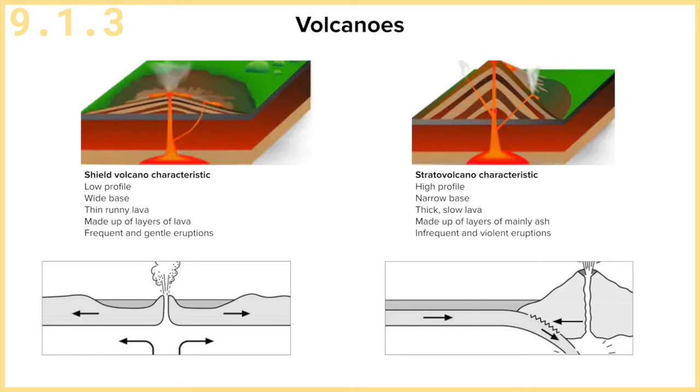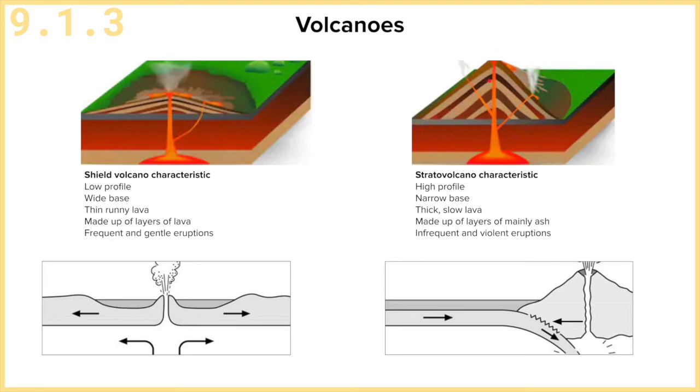This is really, really thick lava. It's made up of molten rock, but it's got a lot of something called silica in it, which makes it really thick, really sticky, and it doesn't flow very fast. And that's important because it means that the lava is not going to travel a great deal away from the vent. And it's also going to produce a lot of ash. And that ash is going to lie on the side of the volcano along with the lava and produce these really thick layers, which mean that it builds up to be really tall.